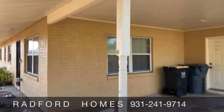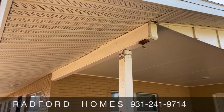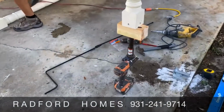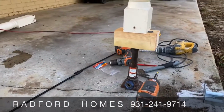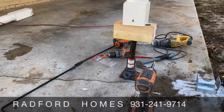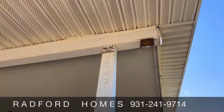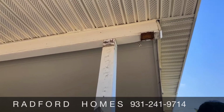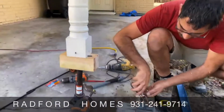All right, today we're doing a little maintenance at one of our rental properties. We're changing out the pole. As you can see, we have the jack. It's jacked up because we have to have support when we take out that pole, or the porch, the carport, could come down.